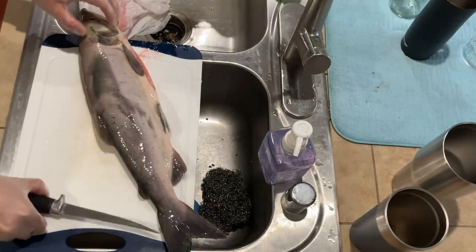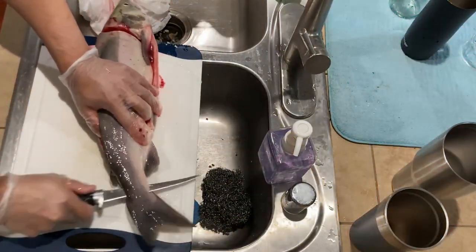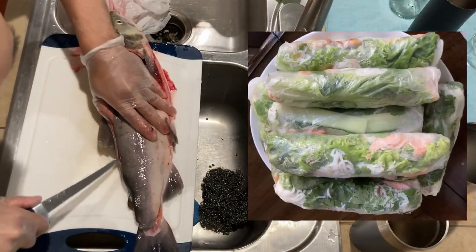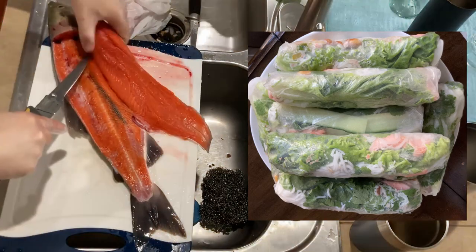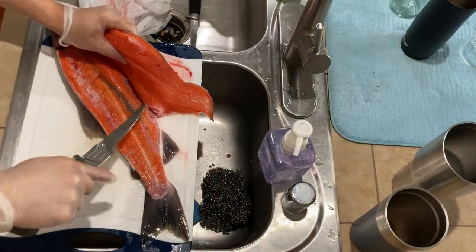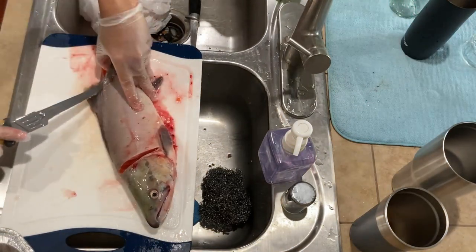Even one fish is still plenty for a great meal. I'll show you guys one of my favorite dishes to make with salmon: salmon spring rolls. This is a nice simple dish that's pretty easy to make and delicious, and it incorporates a lot of greens and veggies into the meal — so two for one, good and healthy. Here are the ingredients for this dish — I'll list them below and you guys can check them out.